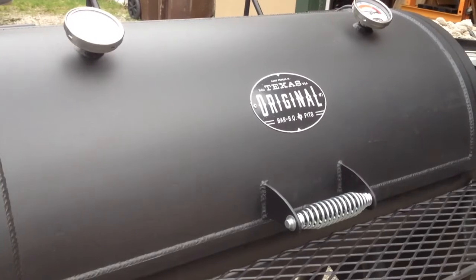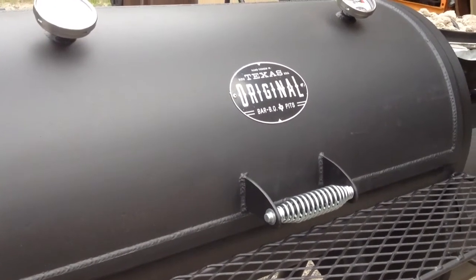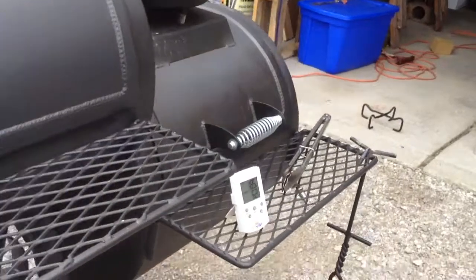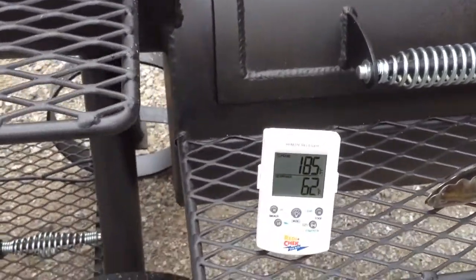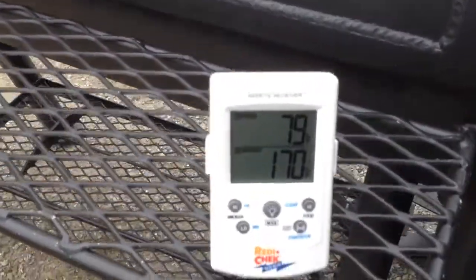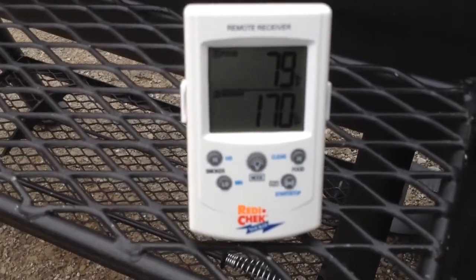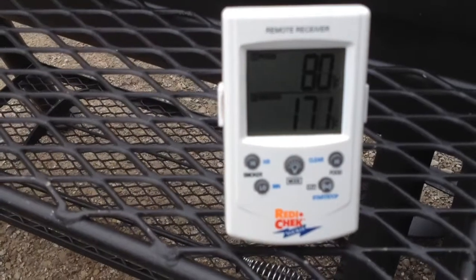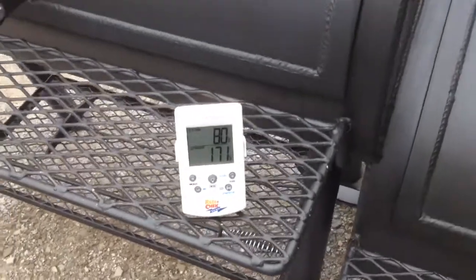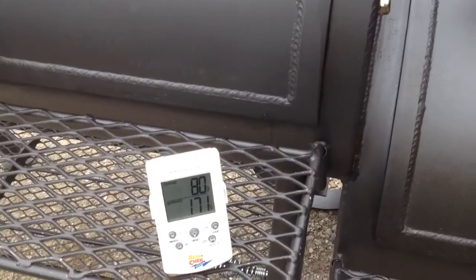I've had that model, oh geez, I don't know how long — several years. They have an updated model now. This one I don't care too much for because it starts out at around 176 as the baseline temperature. Because I have this older Maverick ready check, I don't like it. The baseline temp is 176 and it has a 400 degree range. You have to hit each button one time for each degree and scroll all the way up to 400 and back down to 30 and on up to the temperature you want to set. It's kind of a pain.